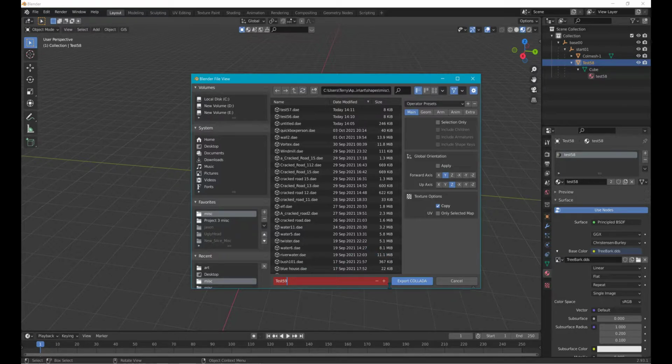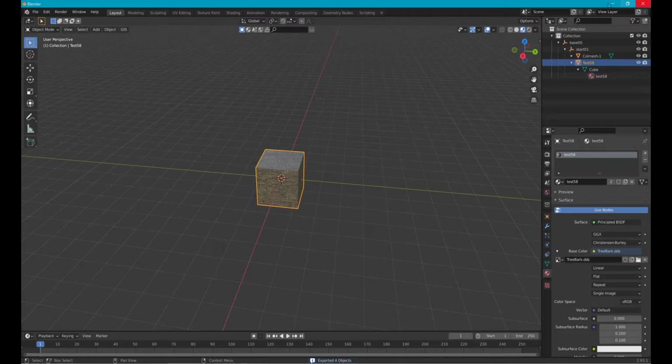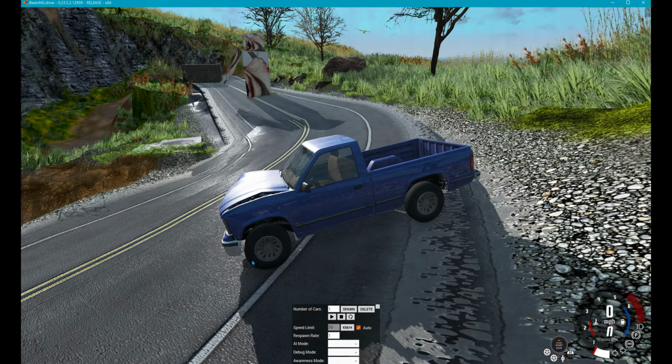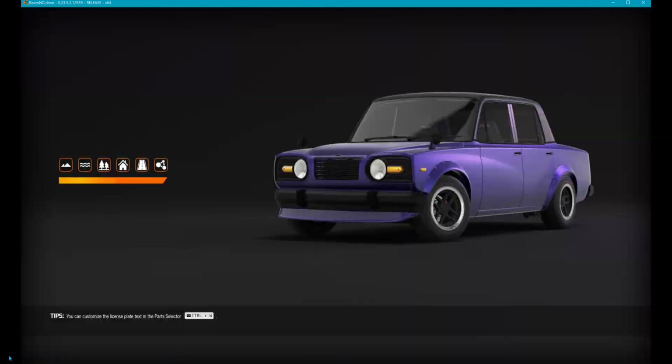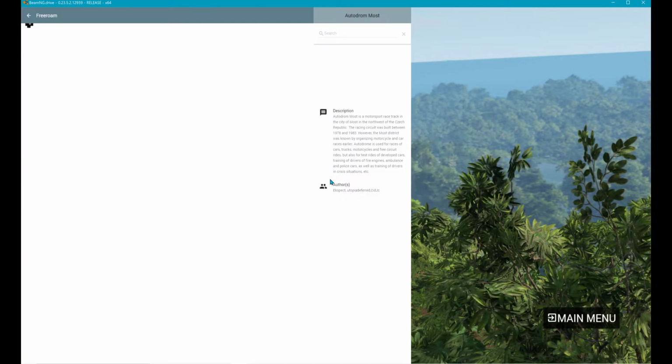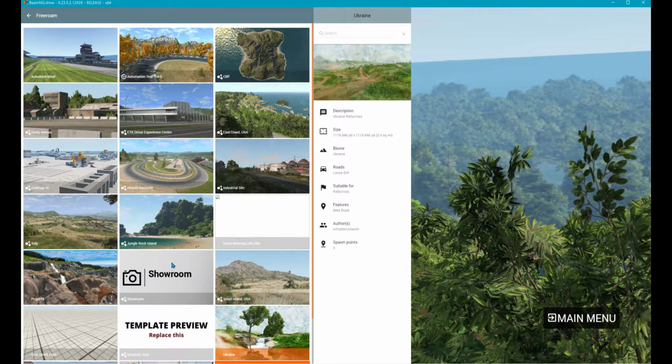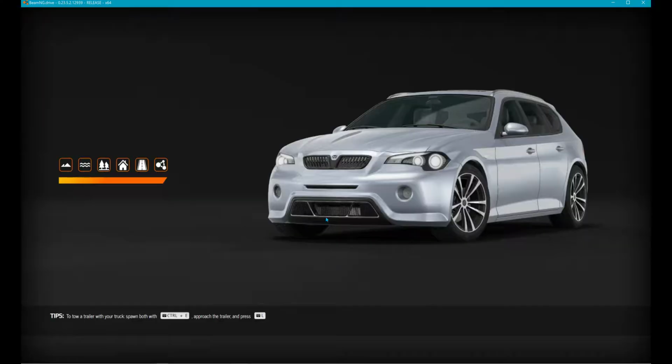Which I've done more tests than 59, probably a few thousand. I didn't take a guess. So export, and then in the game, I have to reload my level now. Load your level that you exported it to. In this case, it's going to Ukraine. And just ignore all the stuff that's laying around on the track. There's other stuff I was making videos on or testing.